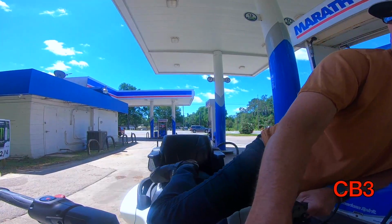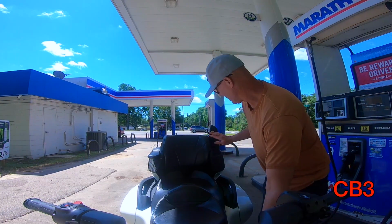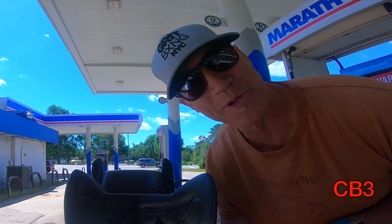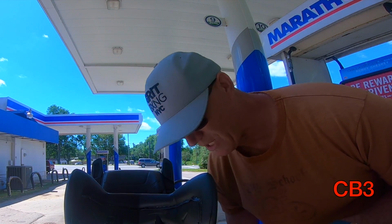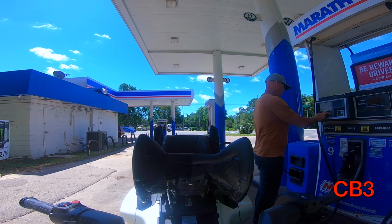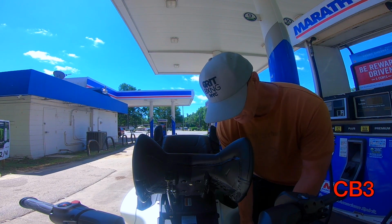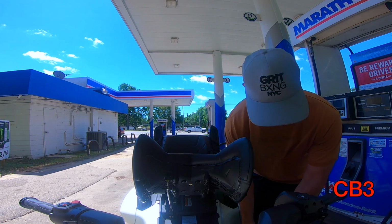Get some gas in this puppy. One thing I've noticed about these armrests, I bang the crap out of them. I hope they're durable because I seem to kick them a lot. You know, it's amazing to me that gas is cheap, but premium still, you know.